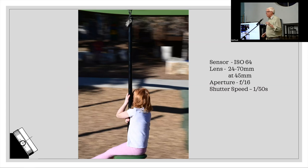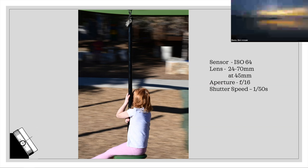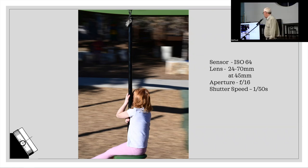So same granddaughter, same swing. This is like three frames later. Same setup on the camera. I'm at 1/50th of a second. I'm tracking with her. She's in reasonably good focus. She stopped because I'm going with her. The background is blurred because the background is just back there and it's not keeping up with me, the camera. And so it's all blurred.